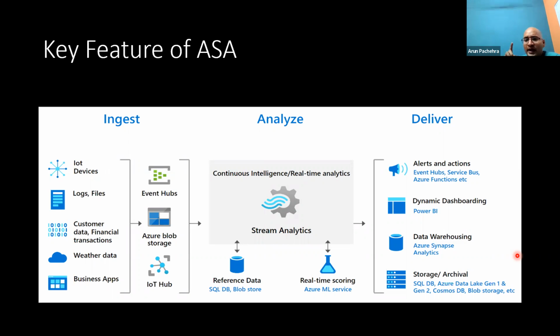So ASA, Azure Stream Analytics, ingests data from these sources, as I said. And then under this place, the query runs, and the output is sent here. Why am I repeating myself? Because now you will understand what is happening here. There is an input, there is a query, and there is an output. That's why I was repeating myself. So an Azure Stream Analytics job consists of input from Event Hub, Azure Blob Storage, IoT Hub, and then there is a query that the data engineers write there, and then there is an output. Output could be sent anywhere as per your design or your need.